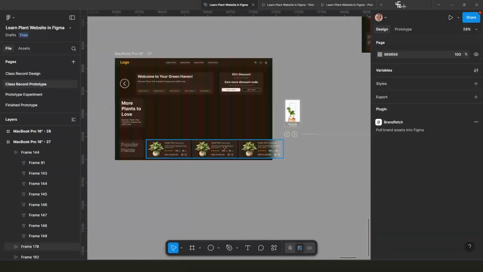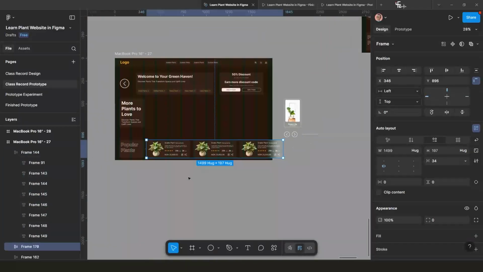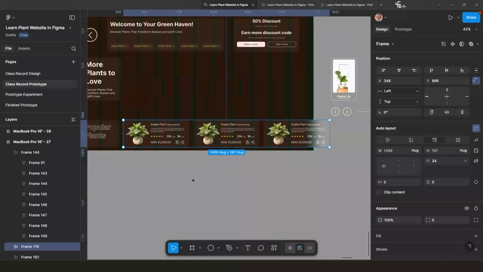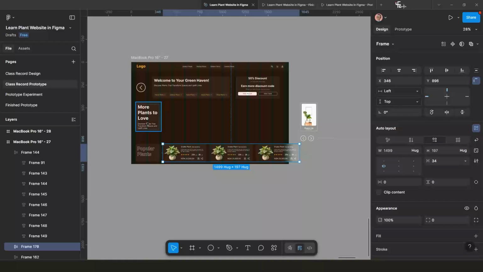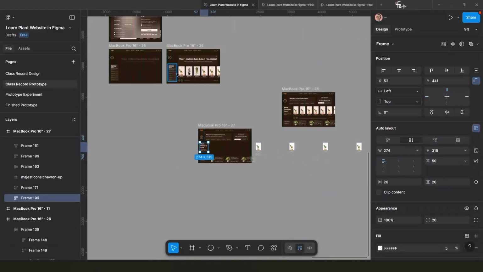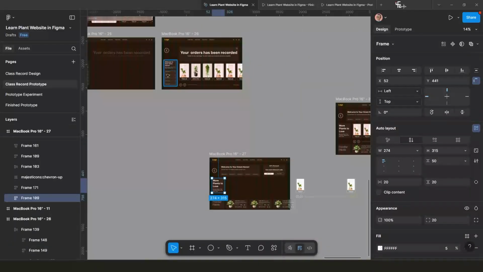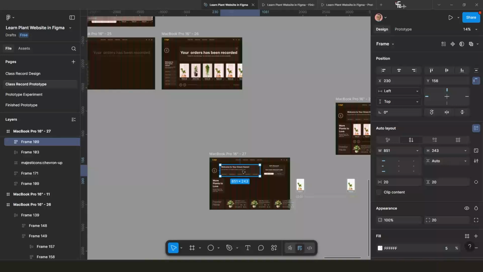Okay. Then this one's my intention was to make them scroll. This one called popular here 109, 109, 109.